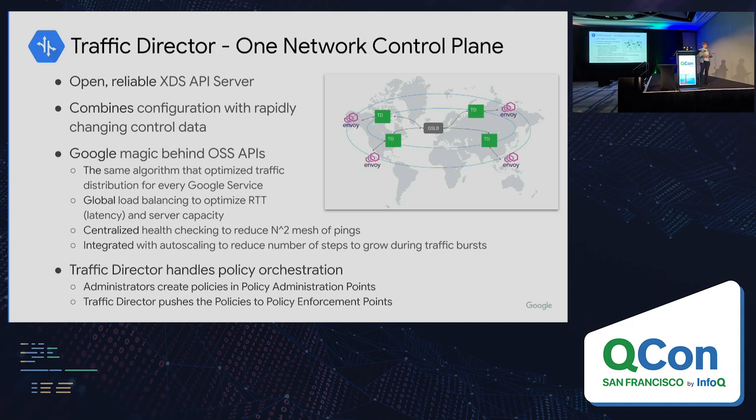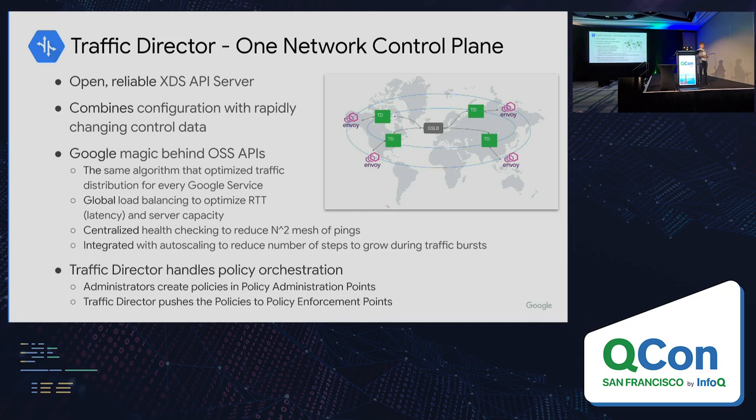And what it does is globally optimize RTTs and the capacity of the backend. And so it finds the best path and the best weight to send to. It also has centralized health checking, so you don't need to do N-square health checking from the data plane. Because one time we actually noticed that if you do N-square health checking, you're going to end up with 80% of throughput through the data center being health check only, right? Leaving only 20% for actual traffic. So removing that 80% overhead is great.